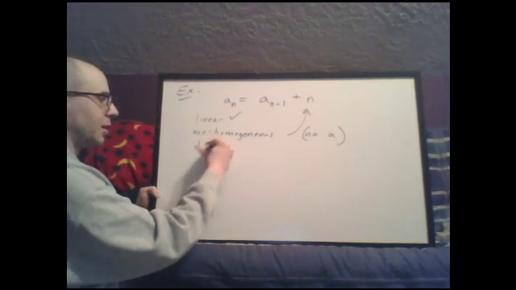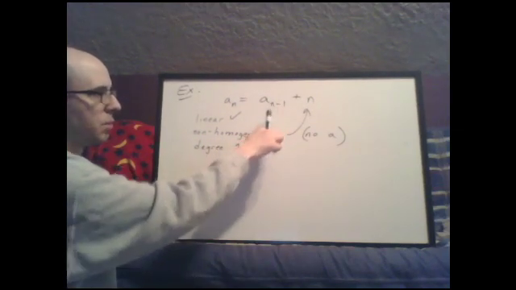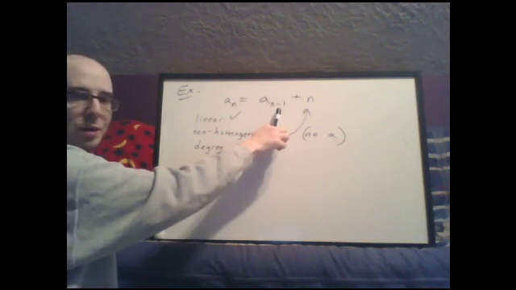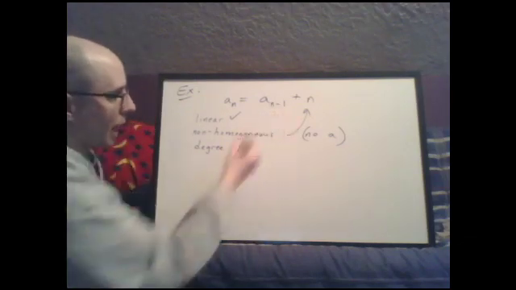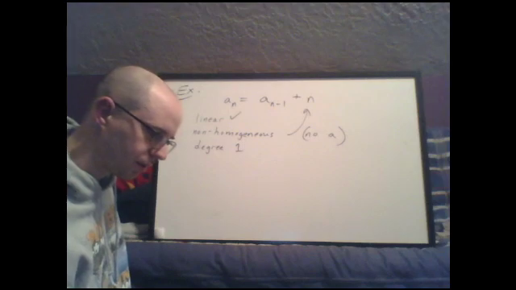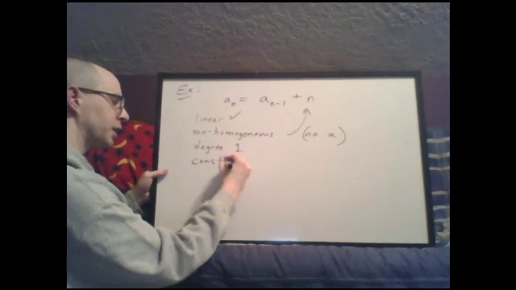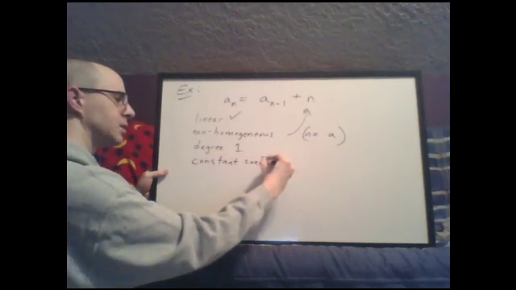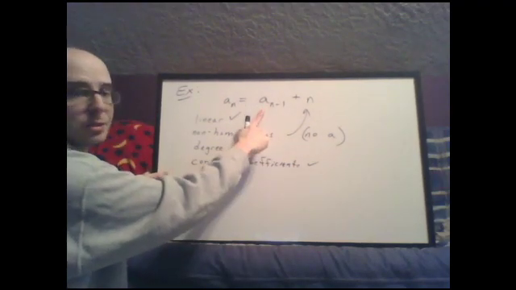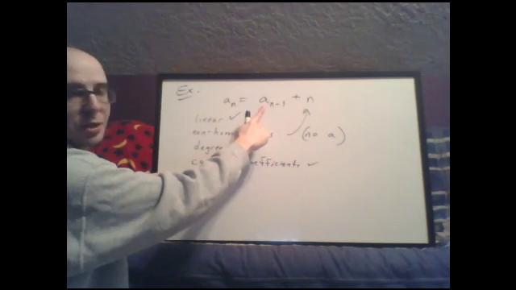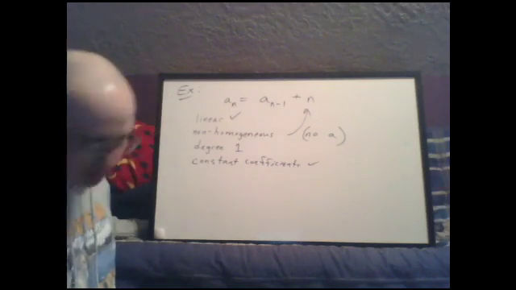Its degree is 1 because the only previous term that gets used is n minus 1, the one that comes right before the one that we're looking for. We look 1 step back, and that's our degree. All right, I guess it's also constant coefficients. That's a little bit trickier what we mean by that. The constant coefficients we're referring to are the things being multiplied by the previous terms. So any a in our recurrence only has a constant coefficient. So let's maybe do one that has non-constant coefficients.